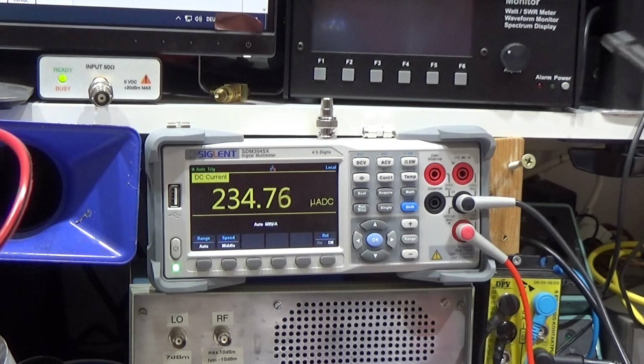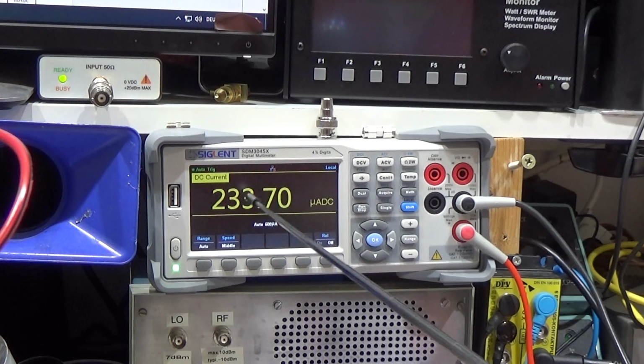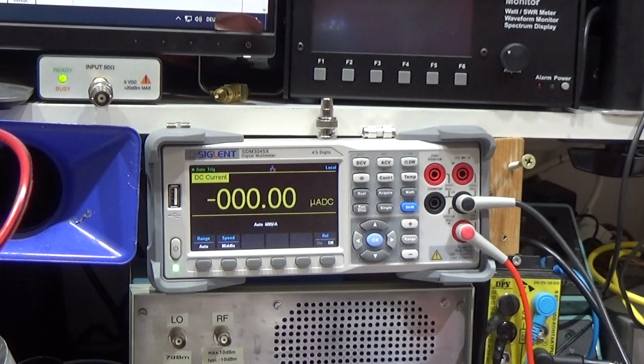So what you see, we have 234 microamps, right? So that is now the difference. So now here on the radio side for your modern radio, we are only operating with 233 microamps and not 33 milliamps, which could potentially kill your modern radio. So you see it is switching once again. You may have heard the relay, okay?